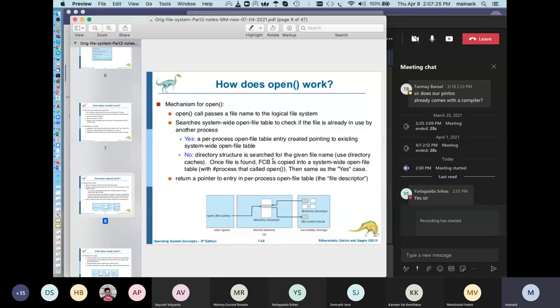Once this FCB is found, the file control block is copied into the system-wide open file table with the number of processes that called it. At first, the number of processes will be just 1, then it will increase or come back to 0. Finally, this open system call will return a pointer to the entry in this open file table.